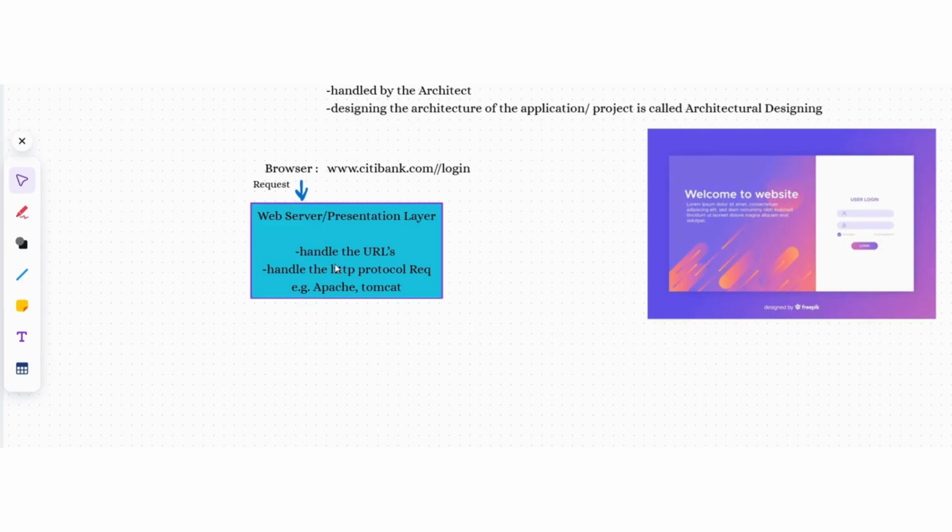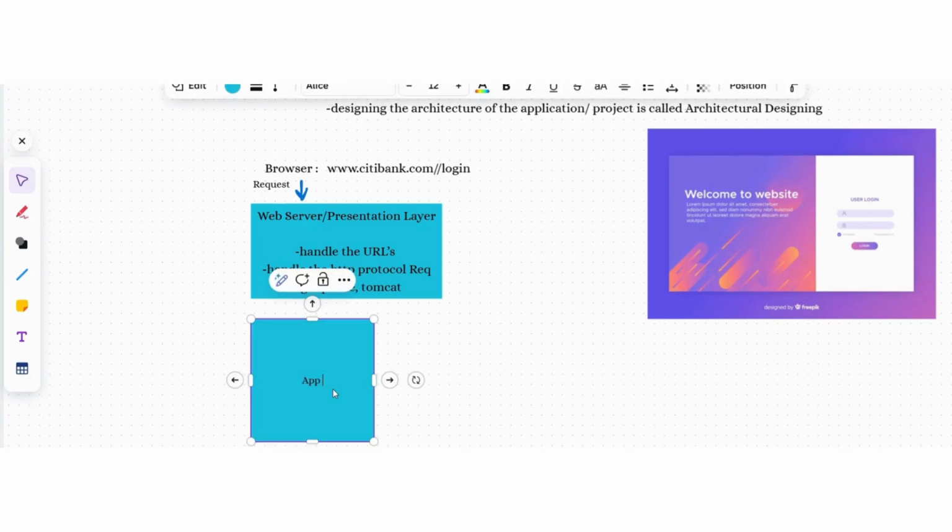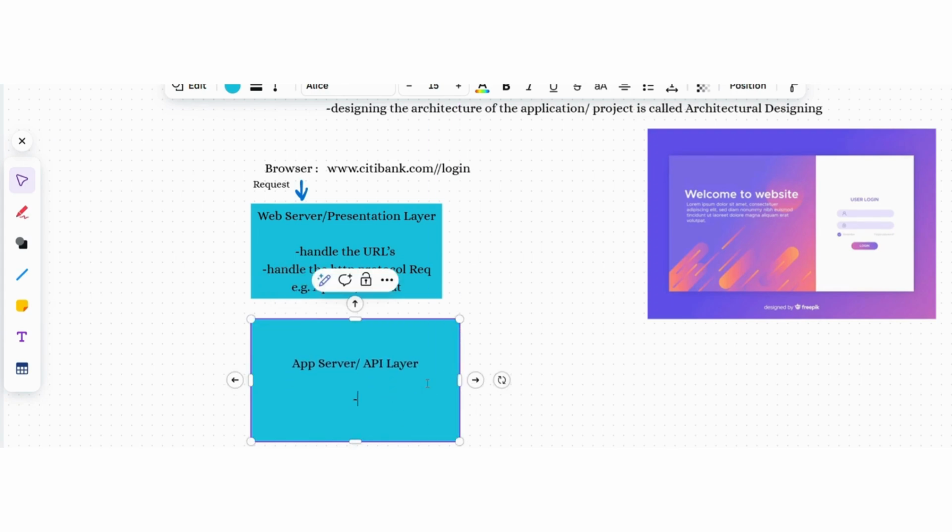After handling the URL in the web server, the request will go to the app server. This is the app server. App server is also called the API layer. So, why is the app server used?